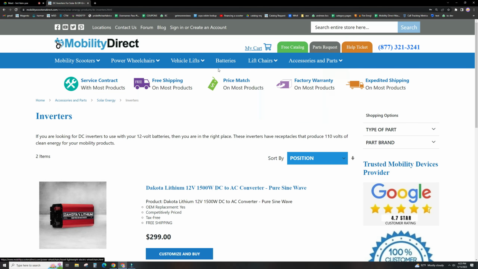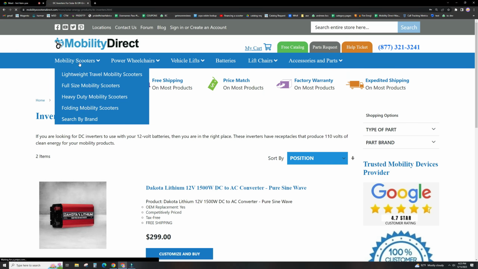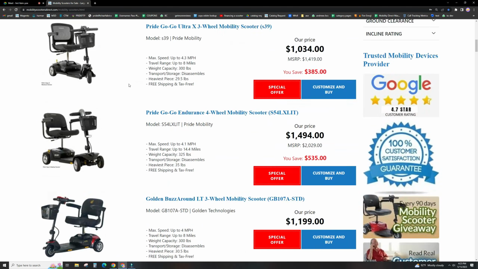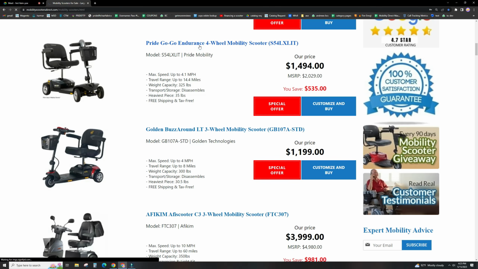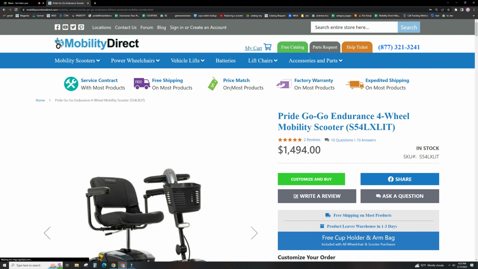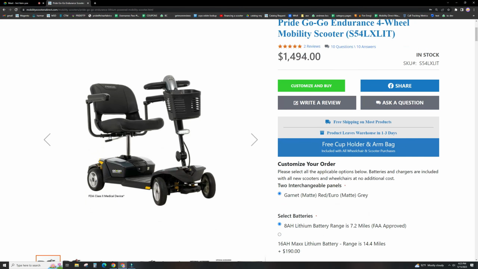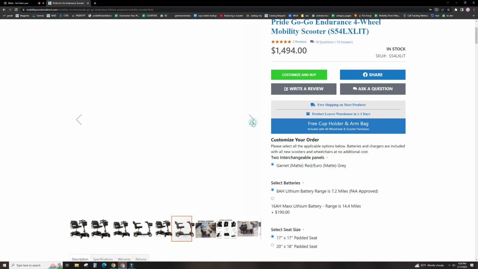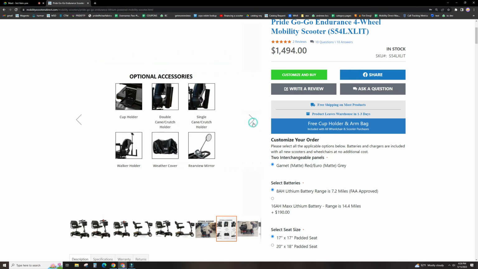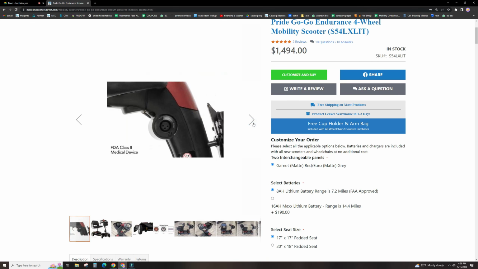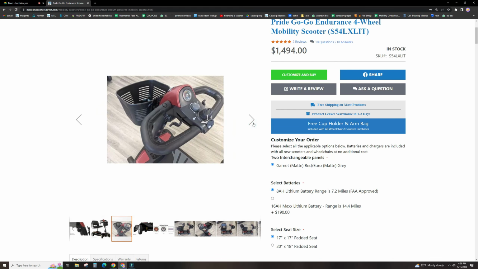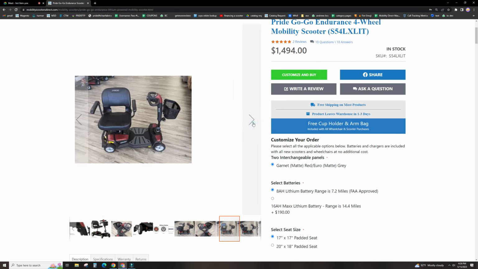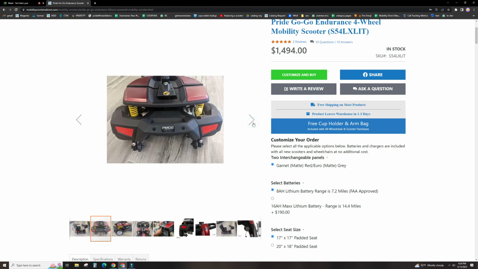They all kind of work the same. Now I want to show you a couple of things, not necessarily about the category pages, but the product pages. If you go to a certain product, it doesn't matter which product it is, you're usually going to be able to find a couple of things. You're going to first see the picture gallery, which you can scroll through, and you're going to see a lot of information just in picture format, like the color options, optional accessories, whether or not it has a charging port, if the seat folds, if the seat rotates, the suspension. We try to put as many pictures as possible so that you can really learn about the products.